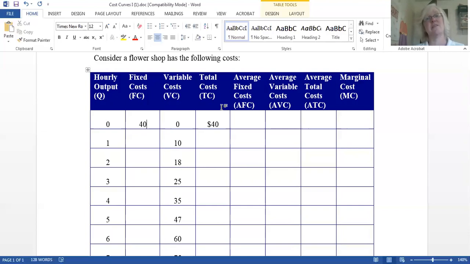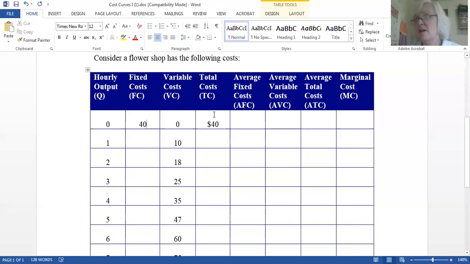It's about understanding relationships between total, average, and marginal variables, okay? All right, so that's going to help you. Once you get on board with that, that's going to help you. It's a lot like the elasticity, where the elasticity formulas were all very, very similar, right? As long as you got that midpoint formula and you know the methodology, you can switch the names of the variables a little, and it didn't really change anything. You didn't have to memorize all those elasticity formulas, right? Oh my gosh, there's so many formulas coming at you. No, just understand the relationships. That's what I would say.